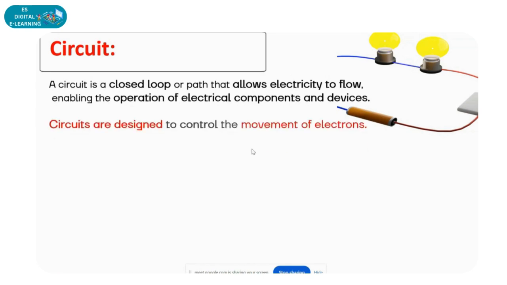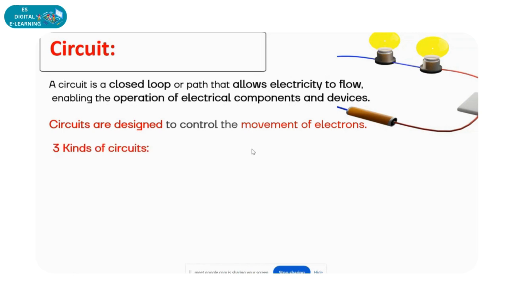What is the purpose of the circuit? We need to enable or disable, so it should be controlled. With the help of the circuit only are we able to control it. Whenever we power on, the electrons start flowing in the wire and enable the bulb to glow. If not, it will stop, meaning the electrons are stopped.